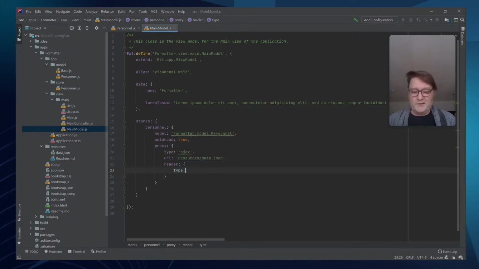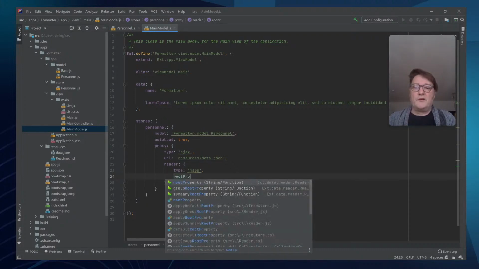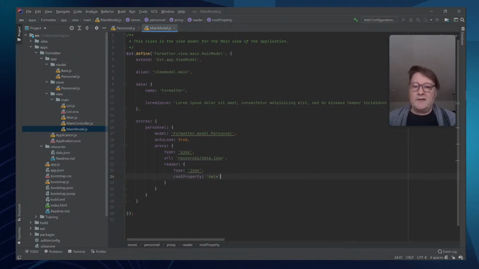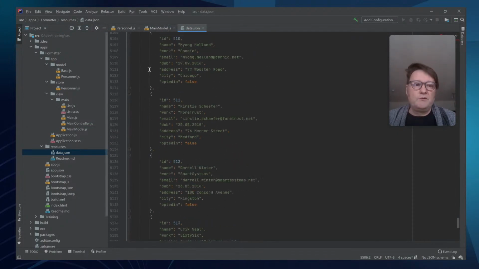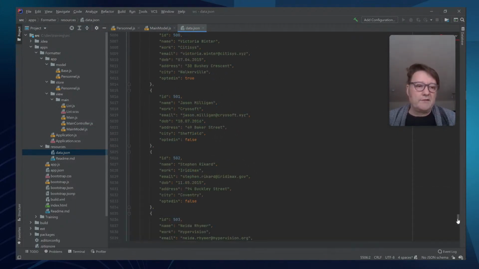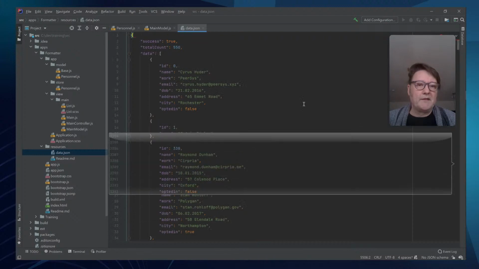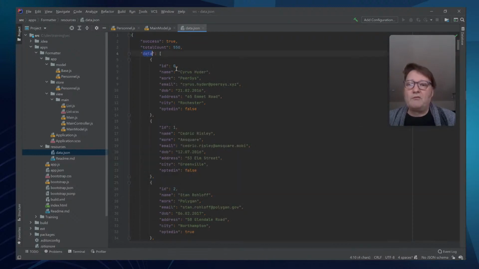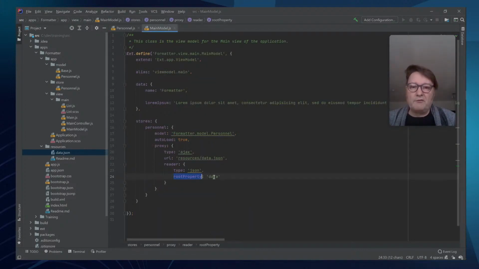So this is supposed to be type JSON with the root property of data. So let me open up the data. Oh, this is a lot of data. We do have our root property in here, so that's why I'm adding this. And so this is my root property with data.